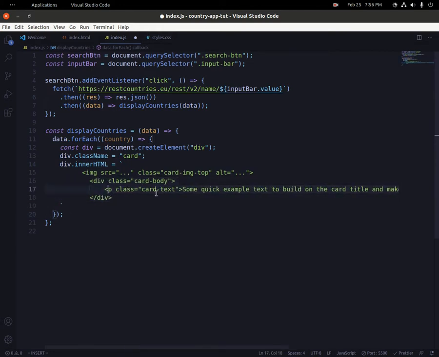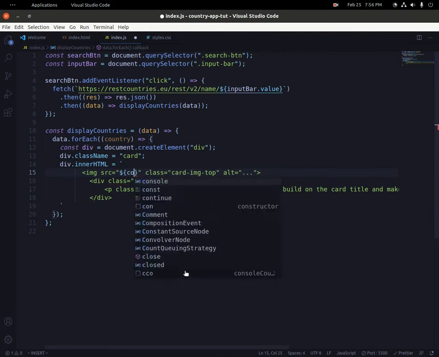Want to tab them. Yeah. Okay, so we've got that. So in here we want to get the image source, so in the country, not like that, we want to do like that.